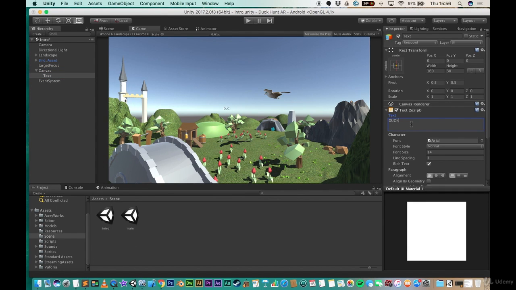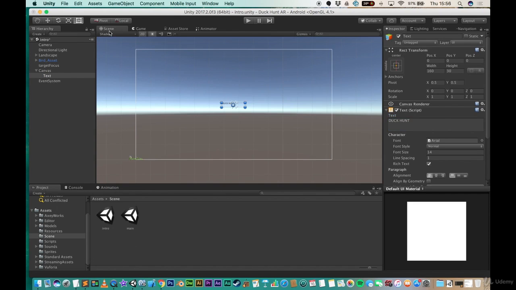Okay, on the canvas, I'm going to right click and create a UI text item, which will be called Duck Hunt. Now on the scene, I need to make this bigger as it's the title of the game. So let's make this nice and big, even wider. Okay, let's make it bold. You can change the font if you want to. Let's have a look, see how it looks in that font. Okay, we can make it even bigger now. Pull down the size, there we go.